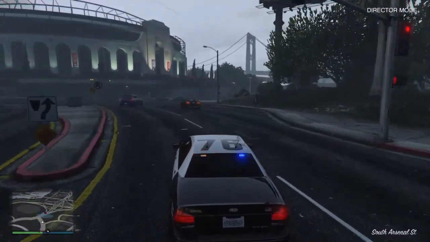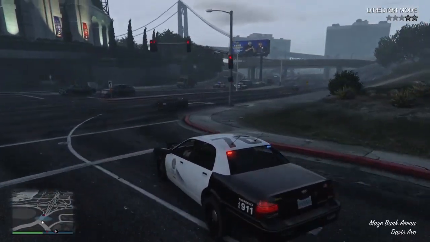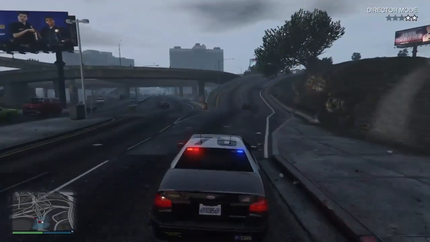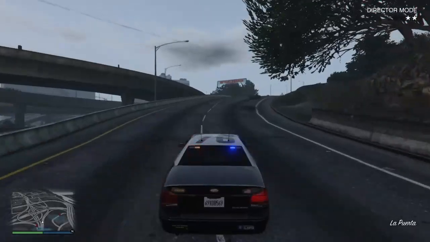So I think this one did work. There should be a roadblock to the right here. Yeah, you can see it there. So you just keep doing that until you get... That actually looked really nice. It looked like they were blocking oncoming traffic.